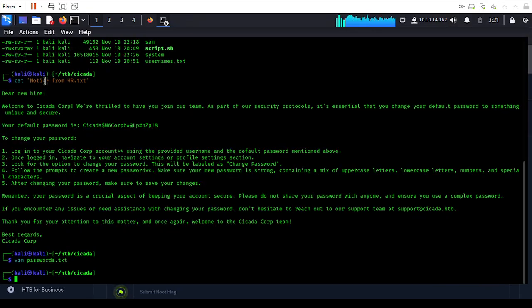Okay, so now that we have this password right here, we need users to brute force with the password that we've just found. So since we know that we can enumerate using the guest user on CrackMapExec, we can use that to enumerate for valid users. So what I'll just do, let me just do sudo CrackMapExec.